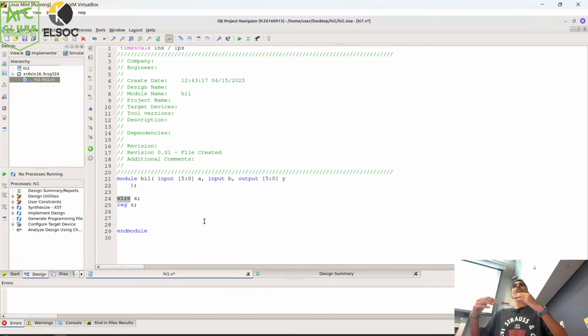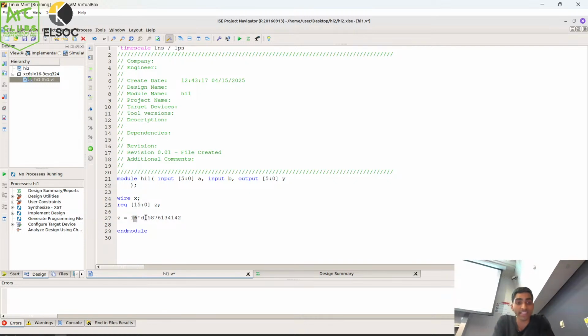It can store values for you to use later, but you can't directly give it a value. It's kind of an intermediary between inputs and outputs. A reg is like a variable, like in C, it's a normal variable. What you can do with the reg is you can give it any arbitrary value. If I had a nice 16-bit variable, I could give Z a nice value, and that would work. This syntax might look a bit funny.